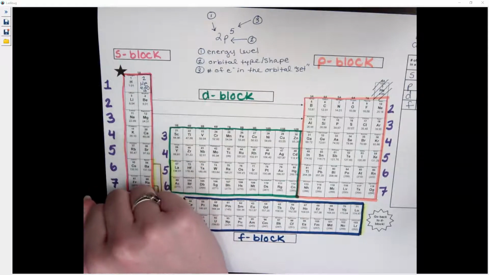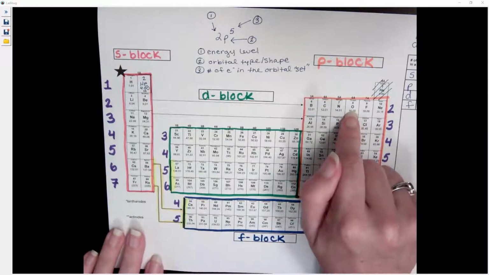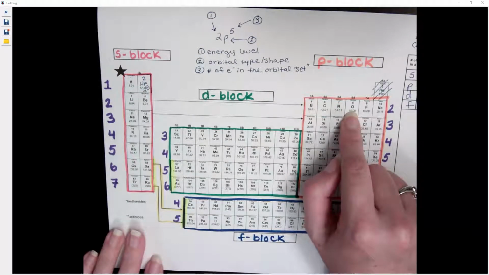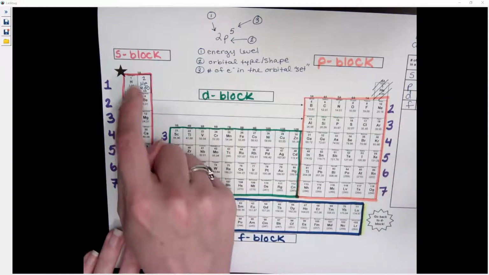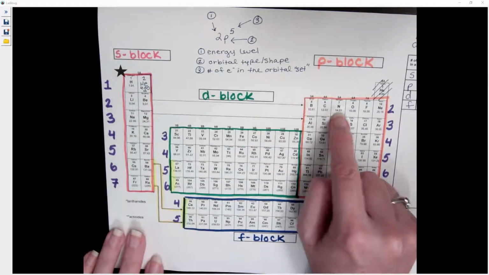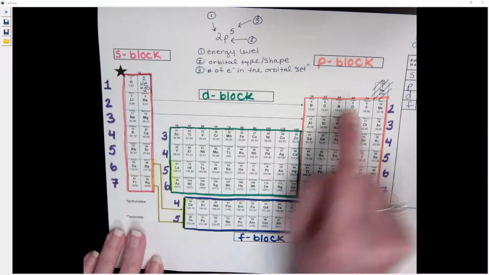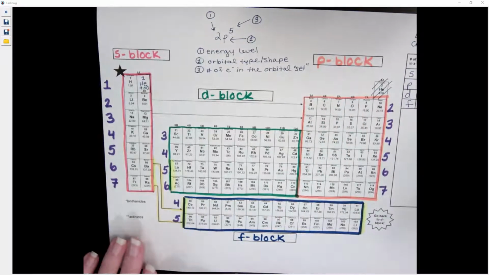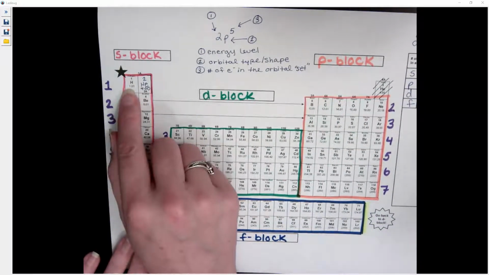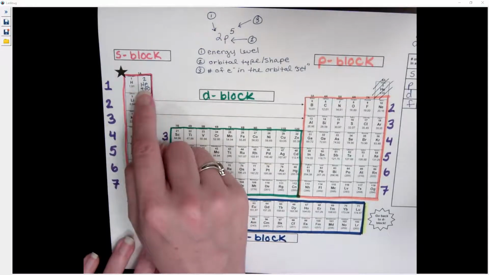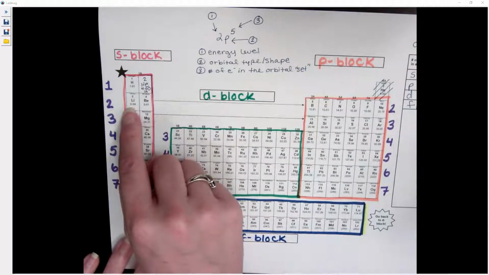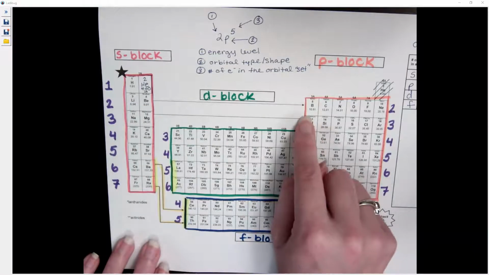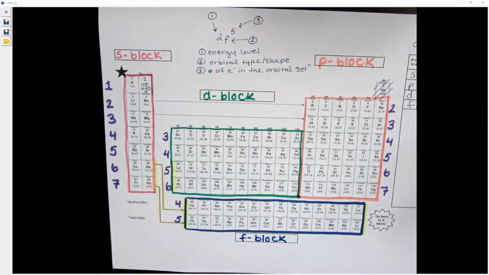So for example, if you look at oxygen, oxygen has 8 electrons. Well, if you count, there's 1, 2, 3, 4, 5, 6, 7, 8 boxes. So each box will basically be a way for me to count out my electrons. I'm going to start with hydrogen, and then I'm going to do helium, and then lithium, and then beryllium, and then boron. I'm just going to keep going in numerical order. Pretty soon, you're going to notice the pattern that I'm doing.